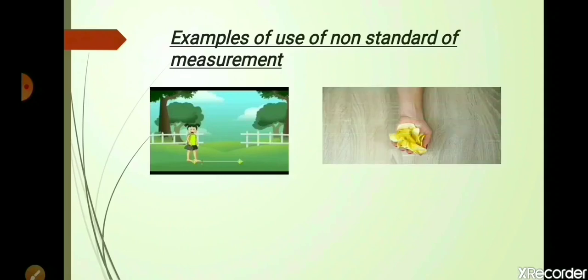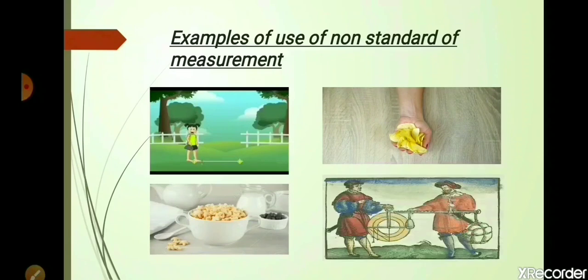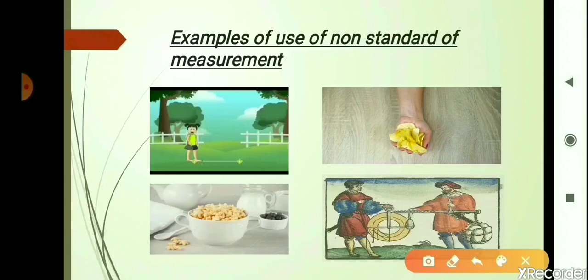Then there we see a picture of a handful of chips, or a mutti of chips. It also gives a rough estimate of the quantity. Bowl of cereals we have already discussed. And in earlier times, to measure weights, people would use certain stones as a standard, and they would measure anything in quantity against this reference. So these kinds of units were non-standard units of measurement.